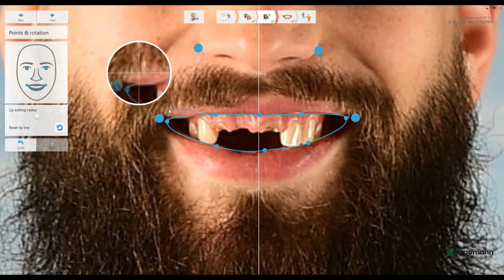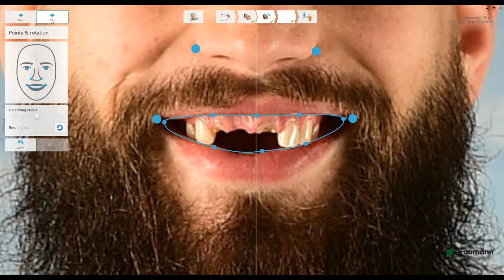Once I've made those adjustments, I can come up here and hit Next.